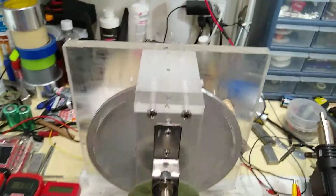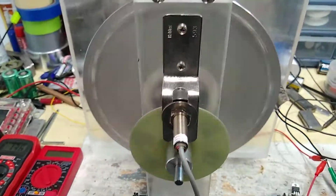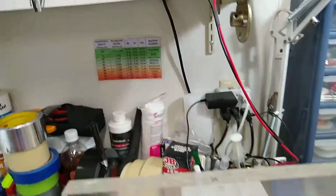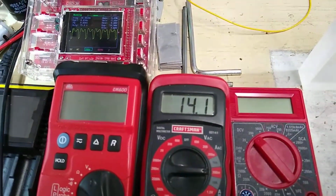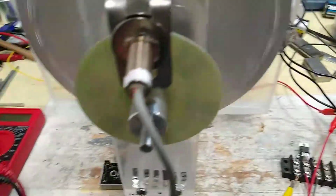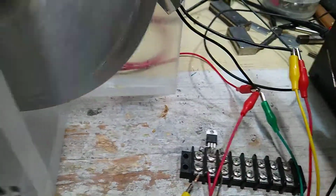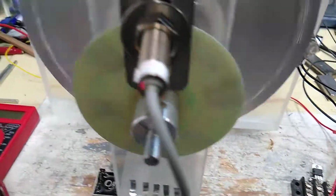This is video 2 of my pulse motor, and I've actually got it up and running now so you could see it running. It's running on 10 volts, 10.1 volts, and it's drawing about 13 to 14 milliamps. Now if you look at my previous video, you'll see that just this trigger and this circuit down here draws 18.7 milliamps just to run the trigger circuit.